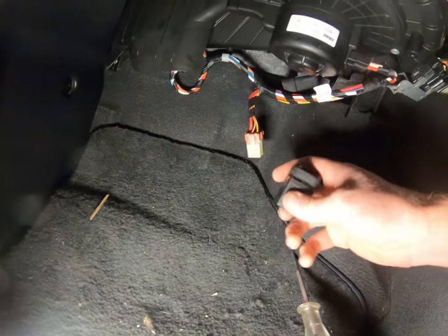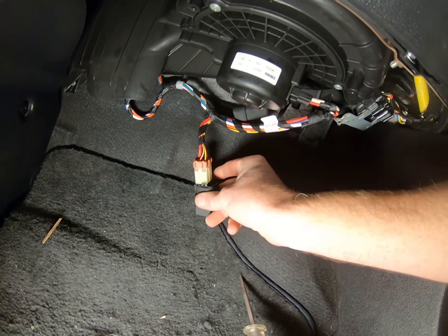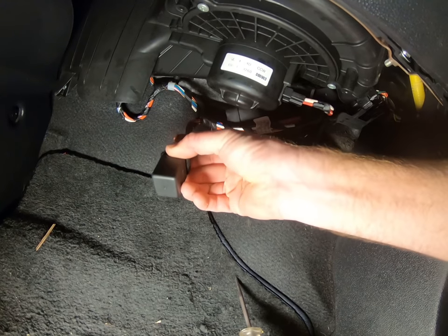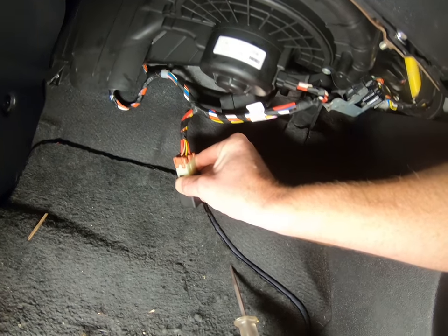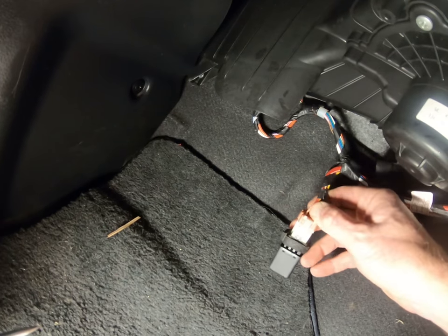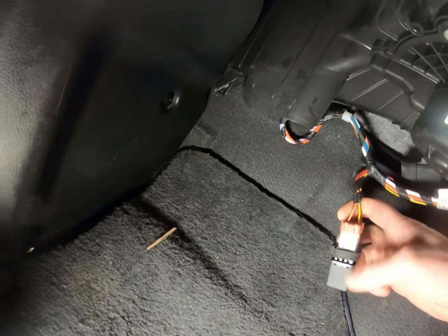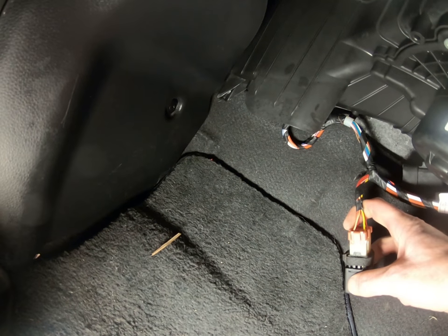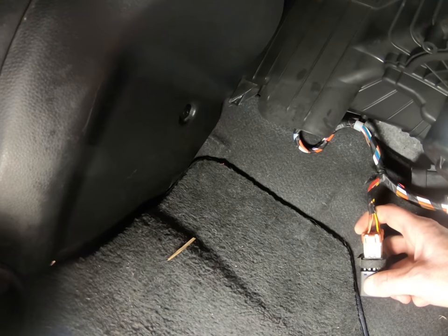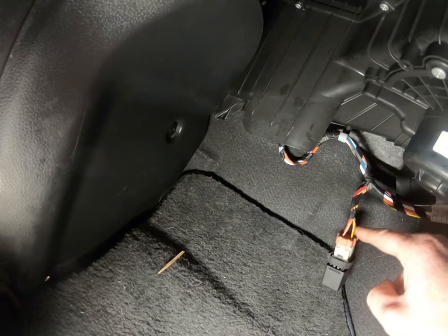But while I was digging around here, kind of tucked up in behind the blower motor, is this little rig right here. It's all plugged in and it looks like a relay. When I started poking and prodding around that, I did find that on this little beige colored wire here, there is power going to that, and I can hear the relay inside clicking — so it tells me the relay is working. But for some reason when it does, there's no more power on any of these other switches.